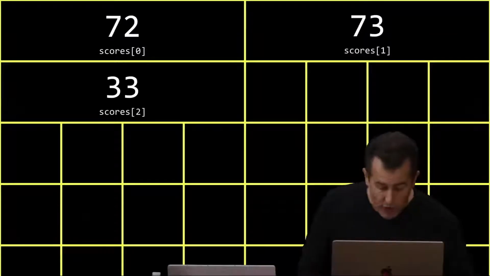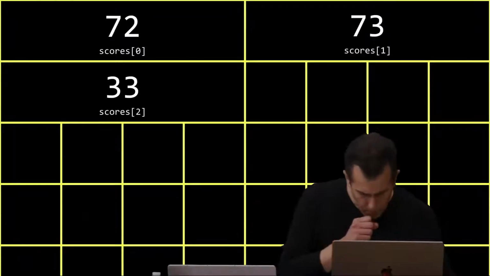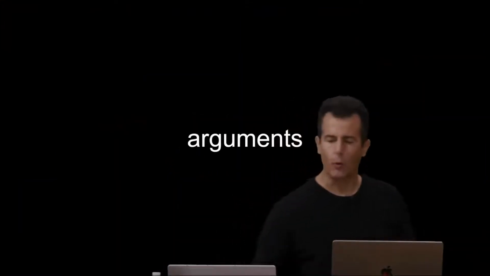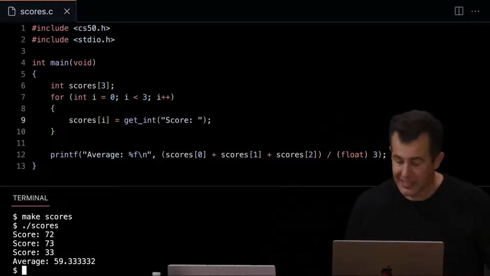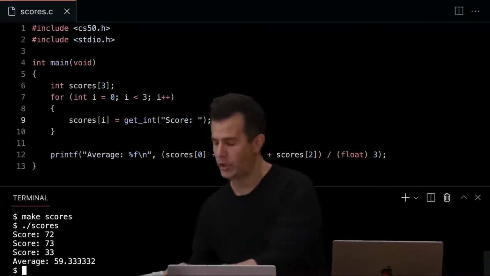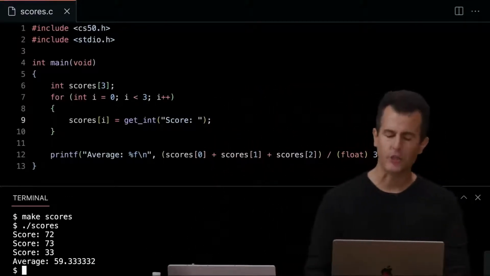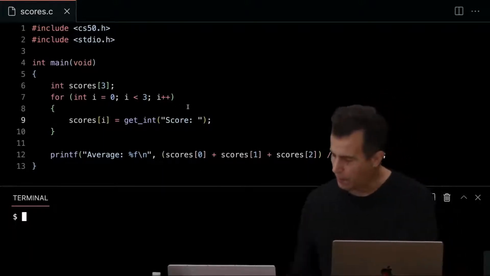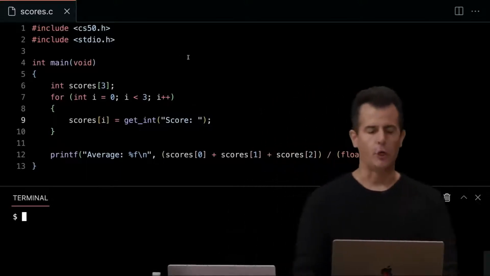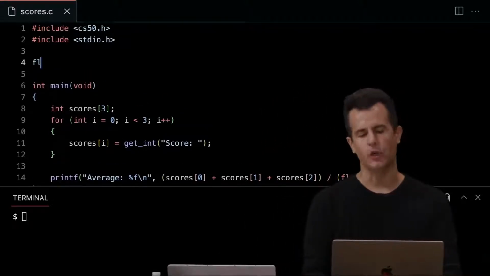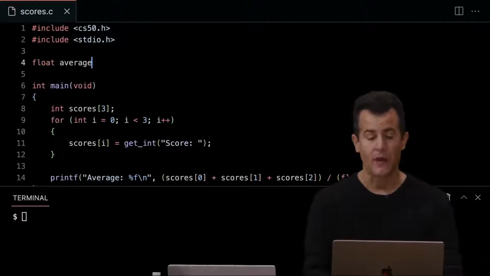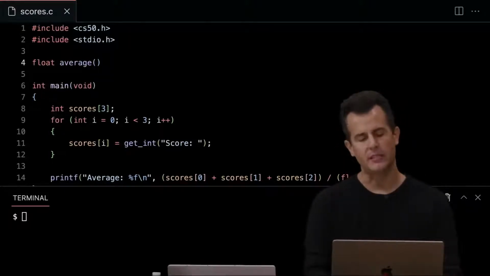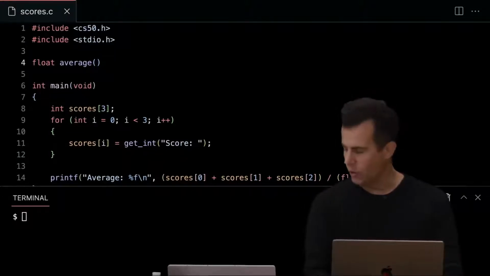All right, now equipped with that paradigm, what more could we actually do here? Well, it turns out it's worth knowing that it's possible in code to even pass arrays around as arguments. And let me just whip this program up somewhat quickly just so you've seen it before long. But let me go ahead and do this. Let me propose that I create a function that does this averaging for me. So I'm going to create a function called average that returns a float. And the arguments this thing is going to take, let's see, it's going to be the array.